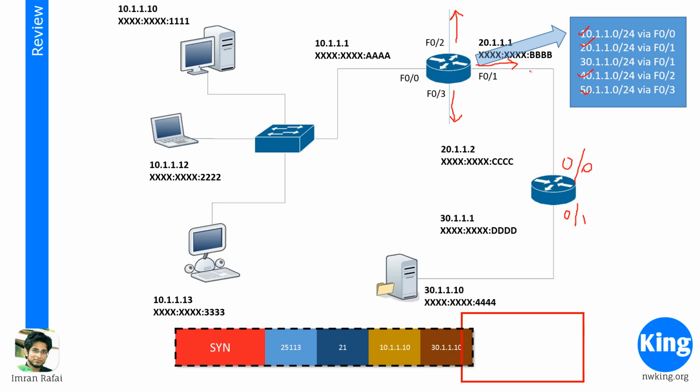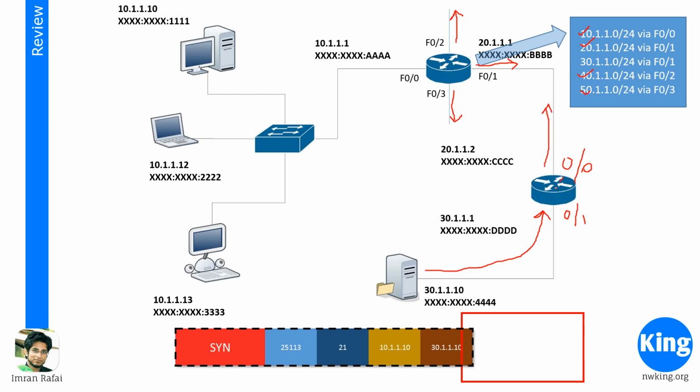So this packet will come here, it'll go to this device, and then this device will look at it and send it here. But this device will not be able to communicate back to the 10 network, because the data will come back to this device, which will look at its routing table and say, I know 20, I know 30, but I don't know where 10 is. So I need to go to this device and again put a static route saying, if you want to go to the 10 network, please send it out on 0/0.